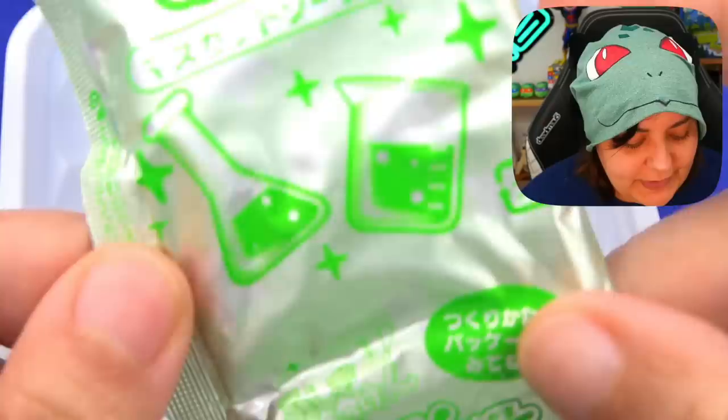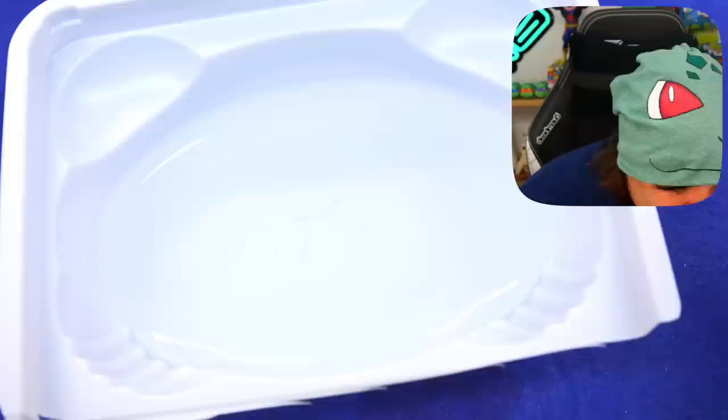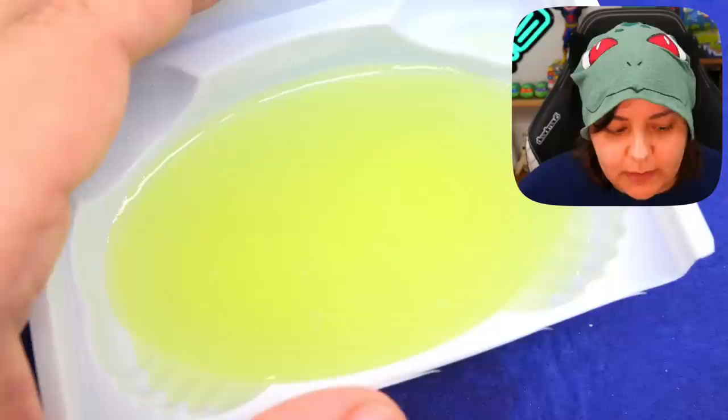And now for the magic science-y water. They say that science, when it's very advanced, is indistinguishable from magic. That's an actual quote. I have no idea who said it, but it's a thing. I'm not thinking this is going to have any kind of scent or flavor. Nothing. All right, and we're gonna mix it in the water and stir it. Oh, it smells fruity, kind of pineapple-y. Let's try it. Yeah, definitely tastes like a fruit juice.